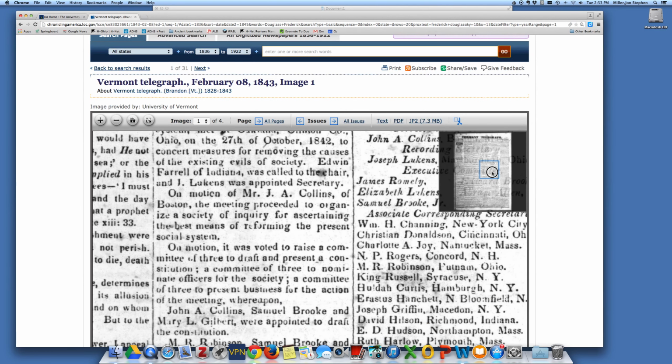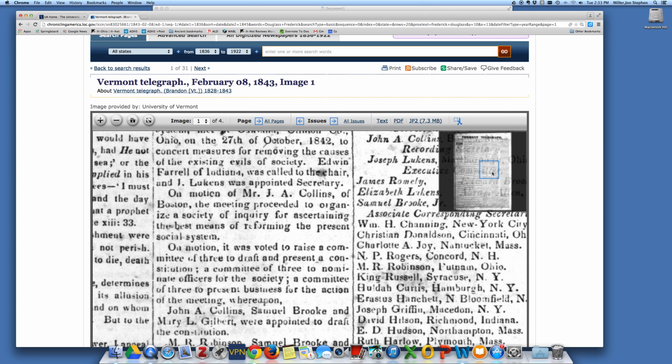Who are these guys? John Collins. We can look these guys up in Frederick Douglass's autobiography and see if these are characters. So I've got that here, and I'm looking up Collins. John A. Collins. Oh yeah, sure enough, he shows up a bunch, in chapter 3 of part 2, Introduced to the Abolitionists. So John A.